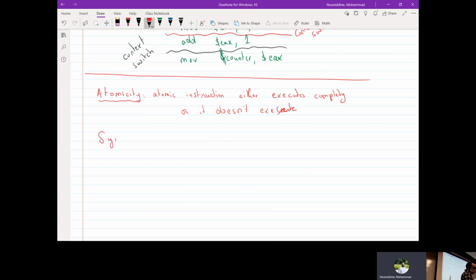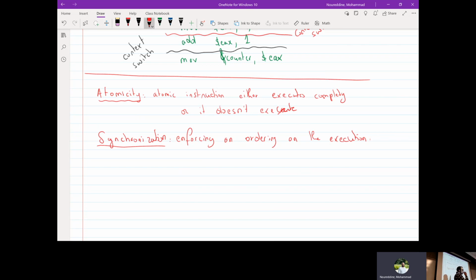Synchronization is enforcing an ordering on the execution. So we're going to use some constructs to enforce a certain order.